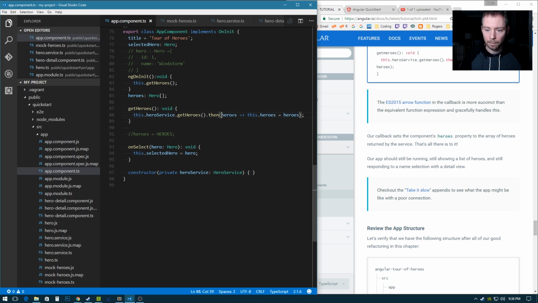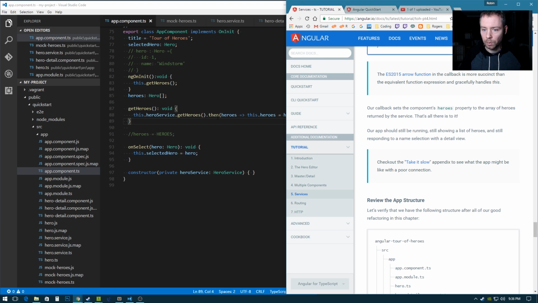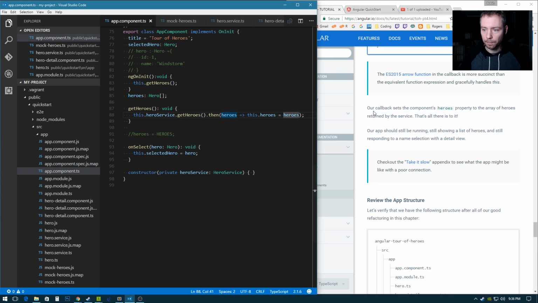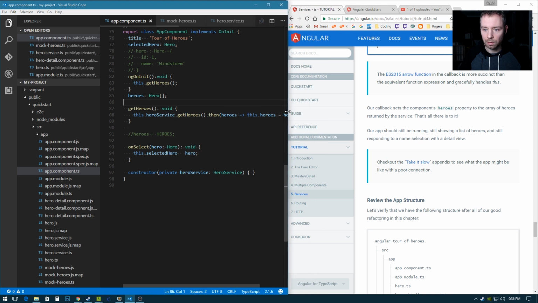Oh, I see what's happening. Okay, so when this service function comes back with data, we basically have a hero object, and this hero object will go into our little function here and be assigned into this.heroes. Okay, if you don't understand, I guess you just have to read the arrow function material, which we can do later. We could rewrite that as a normal callback, but let's adopt this new ES6 syntax and embrace it.